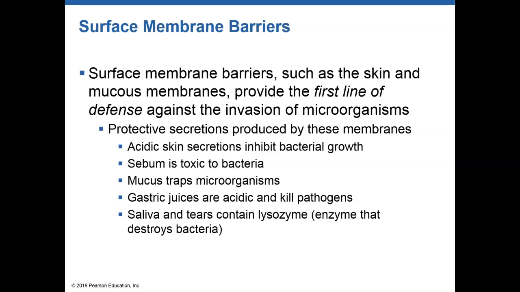In our stomach, we have gastric juice. This is also part of the first line of defense. So the stomach still has an opening to the external environment because it's just a tube. And so gastric juice is very acidic and it can kill the majority of all pathogens. If you have a pathogen that grows well in acidic environments, or if you have a pathogen that has a special capsule surrounding it that protects it, then they might be able to make it through. And then we have saliva and tears that contain enzymes that also can help in destroying pathogens.